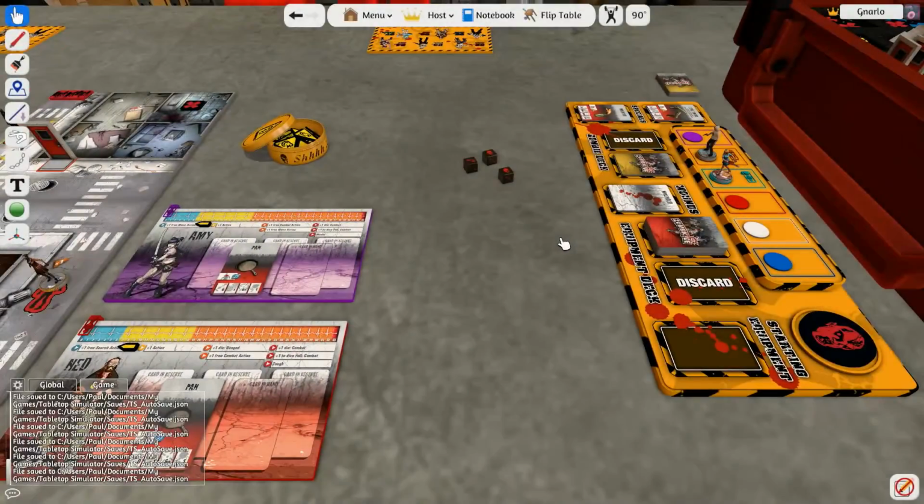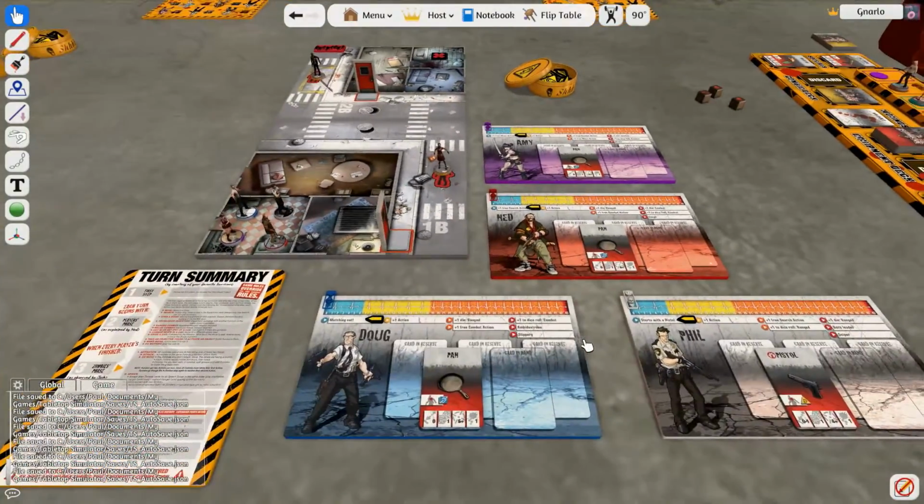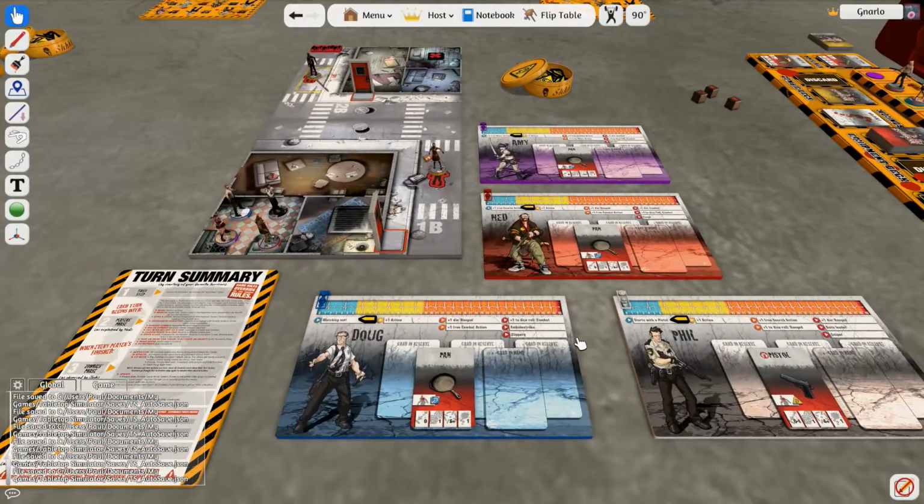Okay, so that's pretty much it. We've got the dice here. We've got the noise markers. I've got the people laid out here so I can see them and all. And we are going to get started.